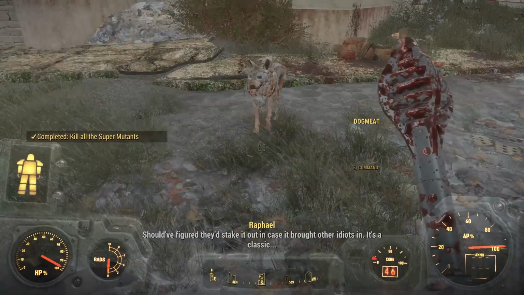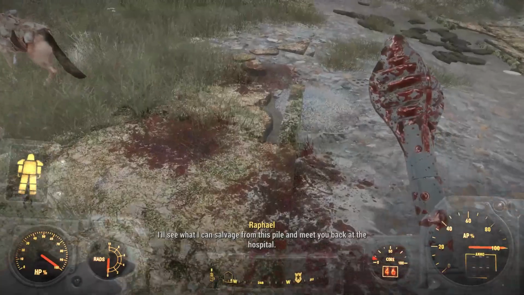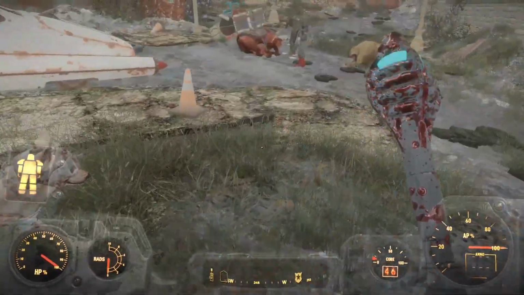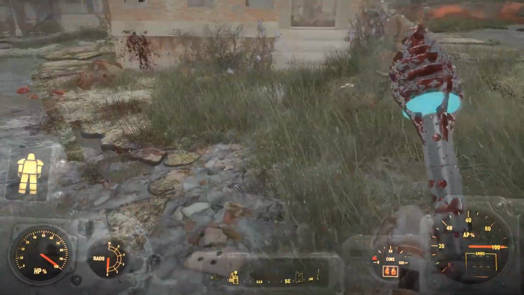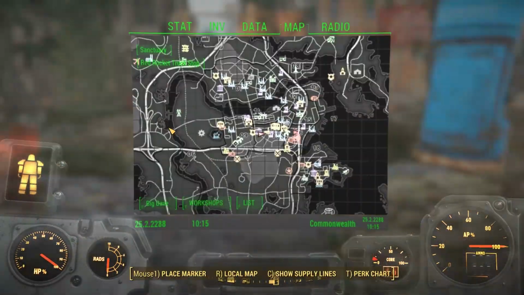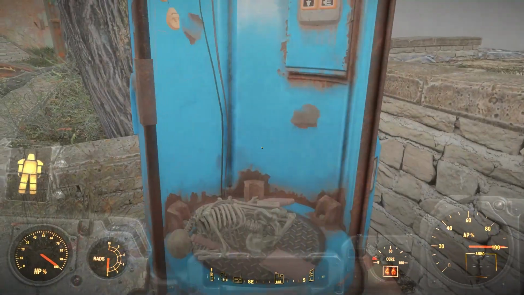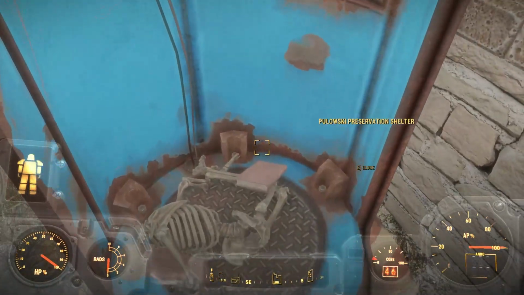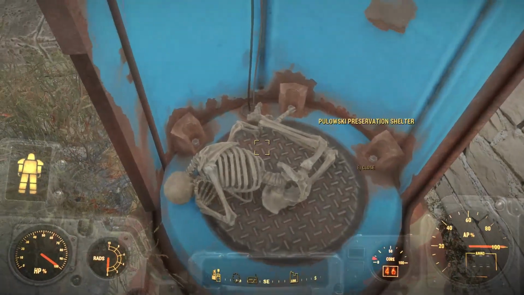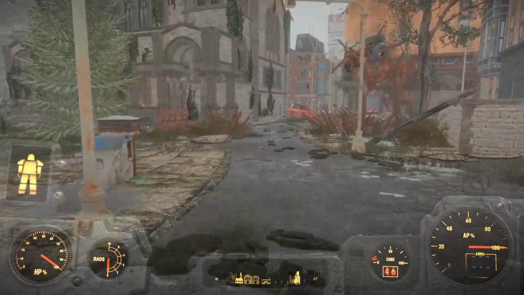Might be useful for a companion. Figured they'd stake it out in case it brought other idiots in. It's a classic. I'll see what I can salvage from this. Stinky mutants. Always stinky mutants. And what else are you going to find inside a Pulowski shelter right near the BPL? Right?